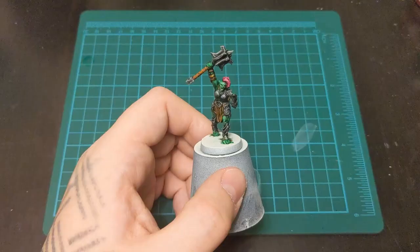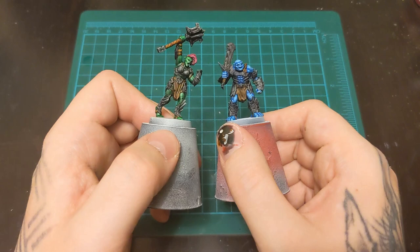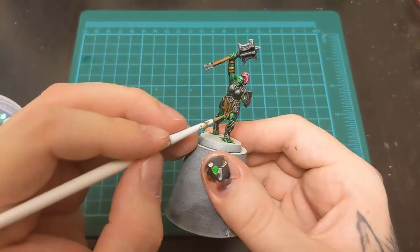All right, before we get too far into layering, I just want to show you here's where we're at. We're going to start with the skin, and this is green skin, but you can see I've also done blue, and I've also done red. I didn't do it for all of our orcs, but just a couple. Some of the scenarios in the books call out special named characters, so I chose to do that for one or two.